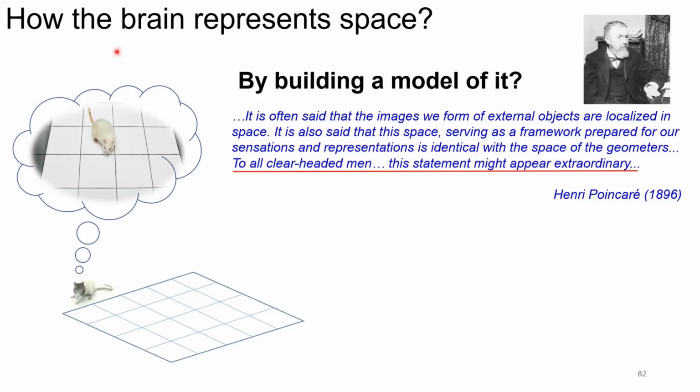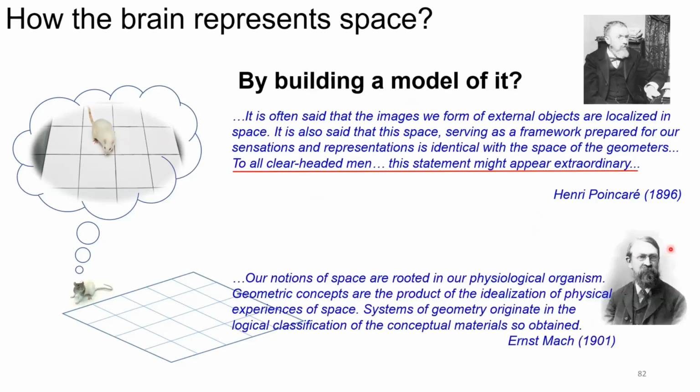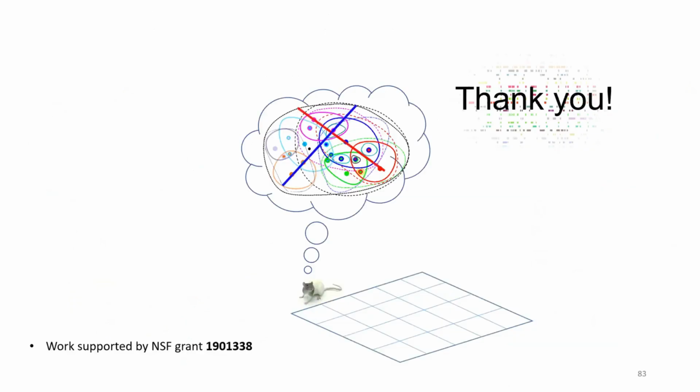So the answer, how the brain represents space, a possible answer is it builds that space from within. And this idea actually appeared before from many researchers, and Ernst Mach has a whole book about this. But what I'm trying to say is that maybe the time has come to revisit these ideas of Poincaré and Mach, because now we have the means to do that. And this is it.